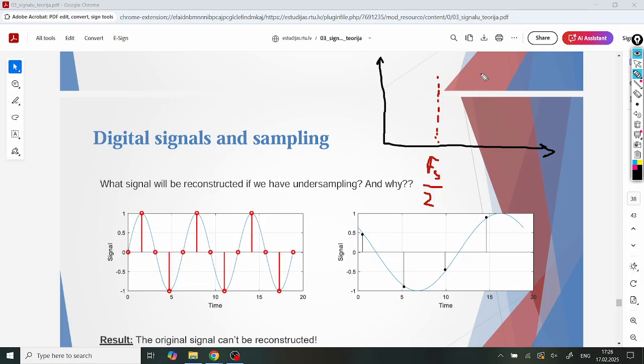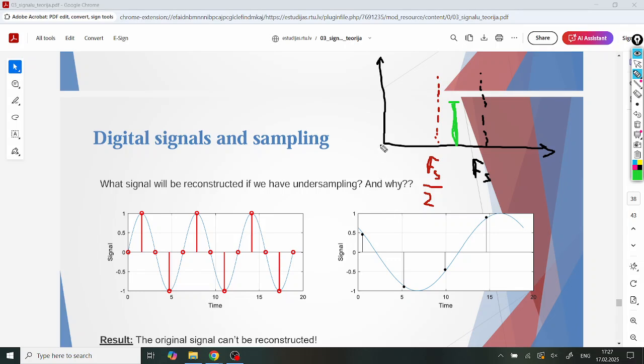Here we have accordingly full sampling frequency. And what we did right now is we decided to use sampling frequency in such a way that the half of this sampling frequency is lower than this signal itself, meaning that the spectrum of our signal is located here. Yes, that is the frequency of this blue line.